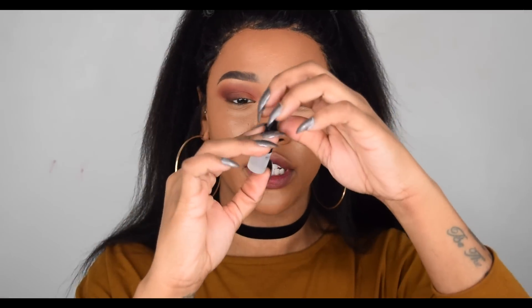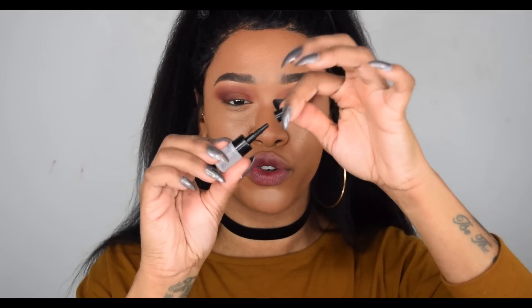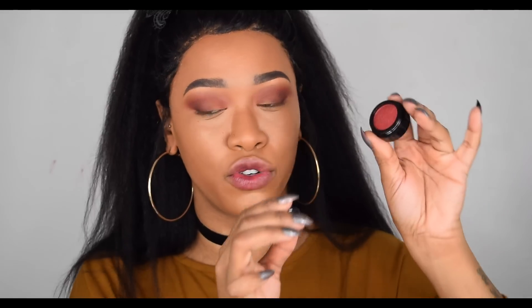Once my eyes are as smoky as I like, I'm going to take the Flawless Foils — this is the shade Rose Gold, but as you can see it's kind of a reddish maroon colour. It comes with the Flawless Foil and also an intensifying primer. The primer comes in a little dropper bottle; you unscrew the lid and it has the dropper at the top. The Flawless Foil itself comes in a little pot with the shade name on the back. I'm going to do a swatch of it by itself with no primer — so very intense, very pigmented. You don't have to use the primer, but it does intensify it even more.